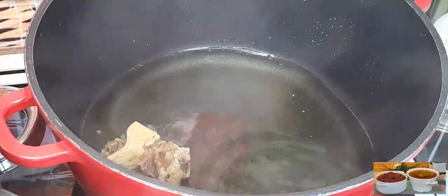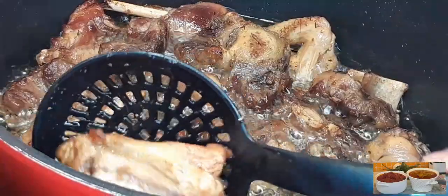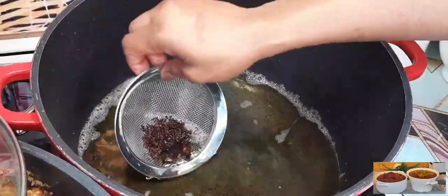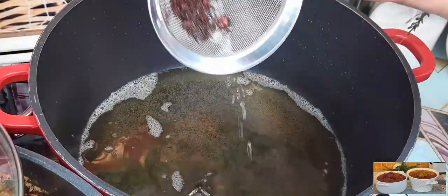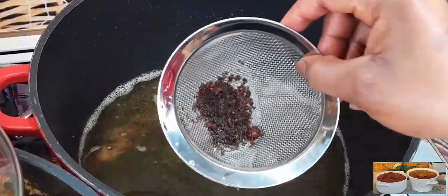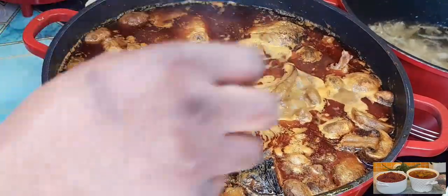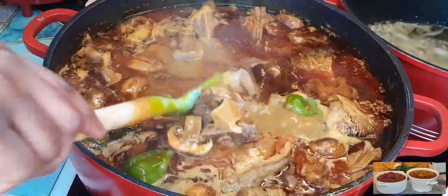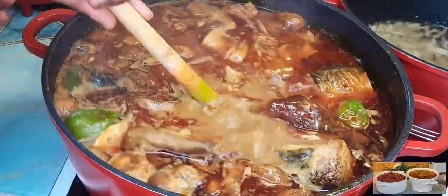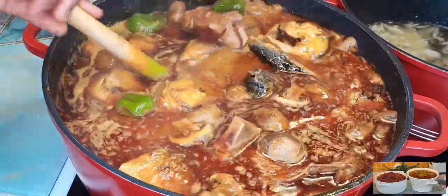I'll go ahead and fry my meat. My meat is okay for me at this time and I'm going to take it out. So I'll be using that same oil I used to fry my meat for my stew. I'm taking all this out from it. So we are checking on our soup and I'm going to throw in some pepper. Our soup is looking so amazing, trust me, and the taste is so delicious.